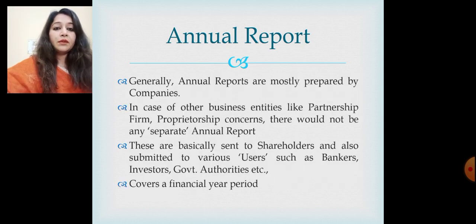Generally, annual reports are mostly prepared by the company. In case of other business entity, partnership firm, proprietorship concern, there would not be any separate annual report. These are basically sent to shareholders and also submitted to various users such as bankers, investors, government authority, etc. It covers the financial year period.